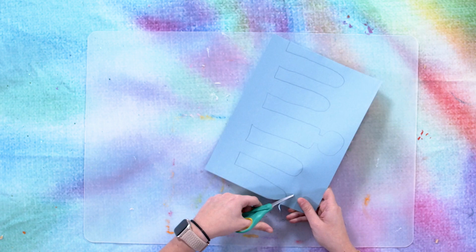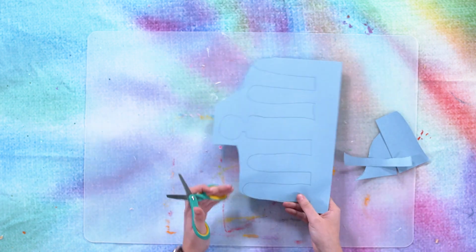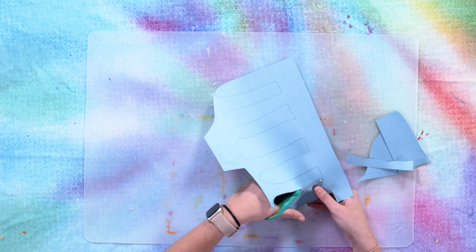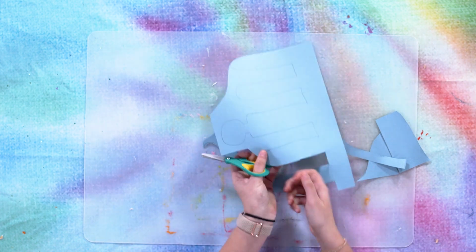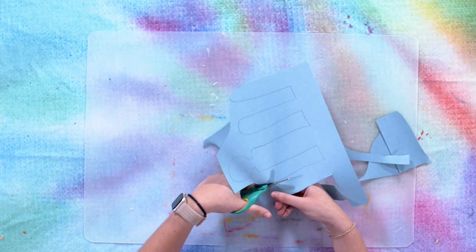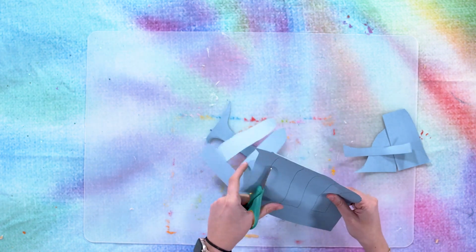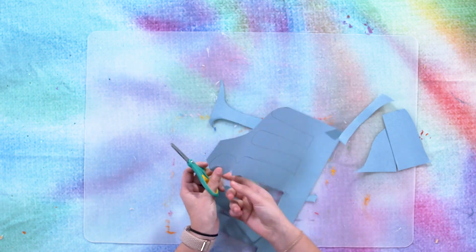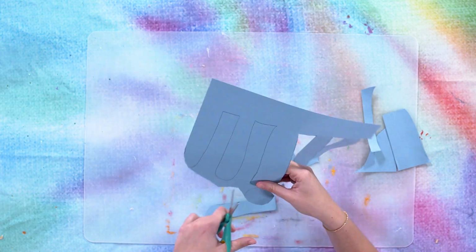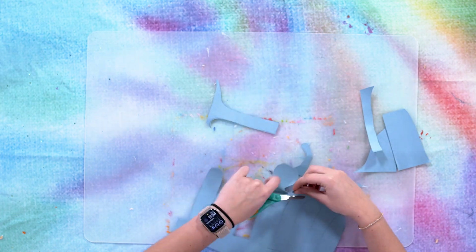After this part is done, we're going to cut out our crown. And remember to have an adult help you if you need. I know this looks pretty silly now, but when we put our crowns together, they're going to look just like the coronation crowns that we saw at the Tower of London today. A coronation is a special ceremony that is held when someone becomes the king or the queen. And at the end of the coronation, they're given this crown that's put on their head that they wear for the rest of their time being the king or queen.